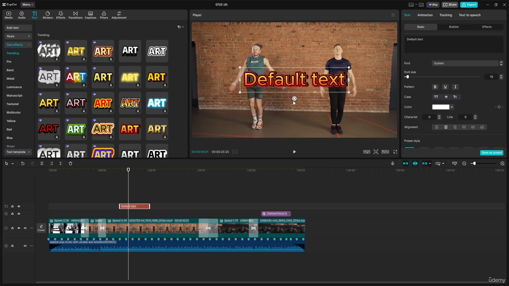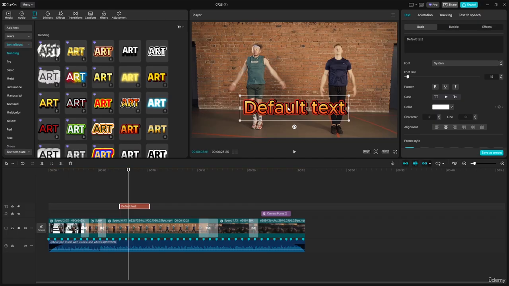Okay, and the next thing is, now let's move into the project setup for different platforms. One of CapCut's biggest strengths is how easily you can set up your project for any social media platform.